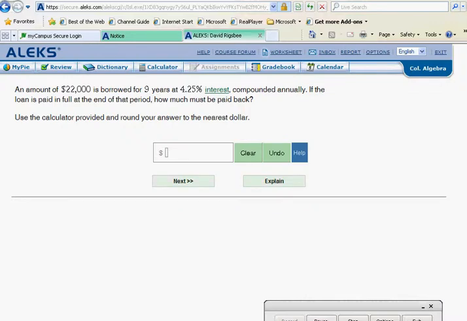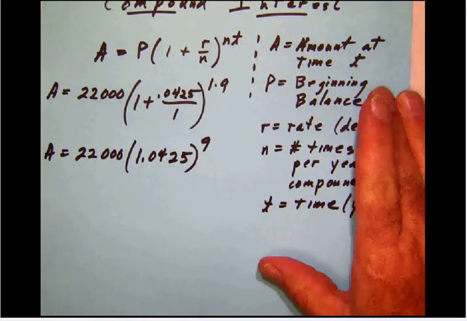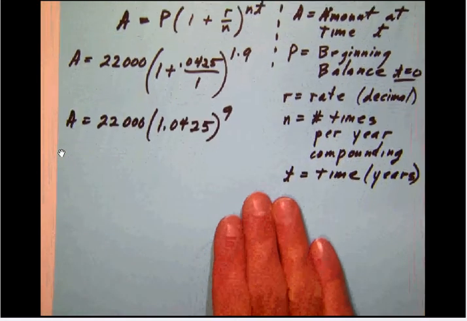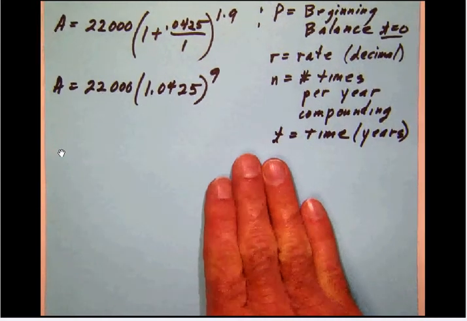And so let's go ahead and plug in our values that we got a second ago. And notice here our amount is unknown. Principal's 22,000. Plugged in our rate, plugged in our n, plugged in our time. Simplify a little bit. And suddenly we notice that this really isn't an algebra problem. All we're really going to need to do is evaluate this expression. And if we can do that, we'll have the amount that they're asking us for. So this basically is a calculator problem that doesn't involve a lot of algebra.